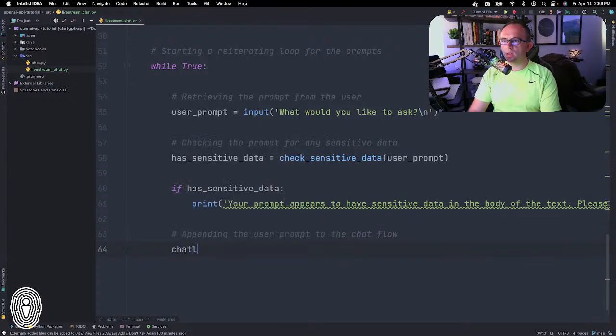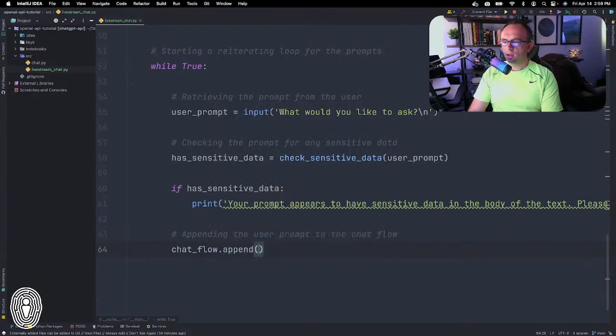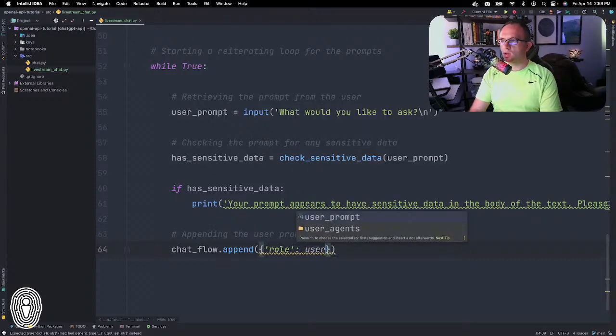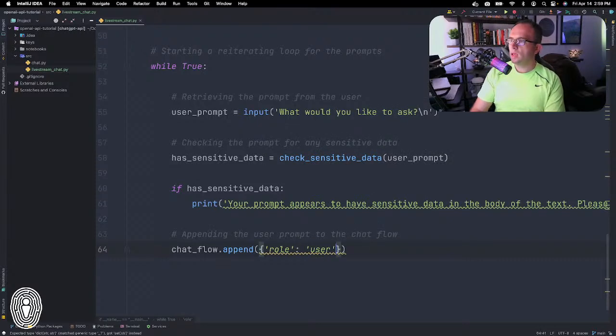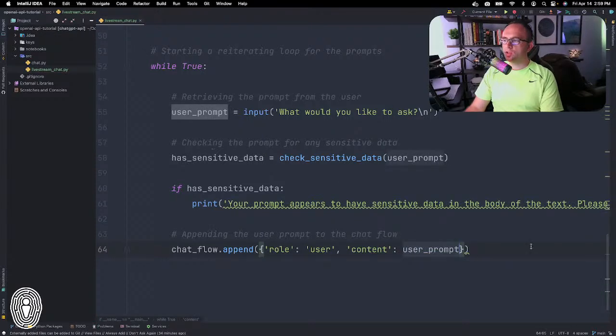So chat_flow.append, role: user, and then content is our user prompt. All right, so we are adding this to the chat flow, and now we are going to pass this into OpenAI in order to get the response back.